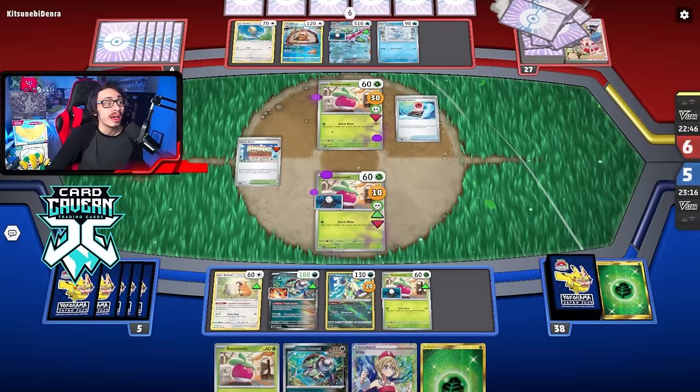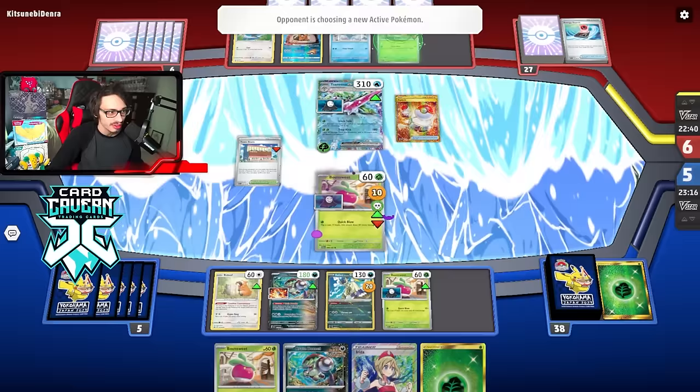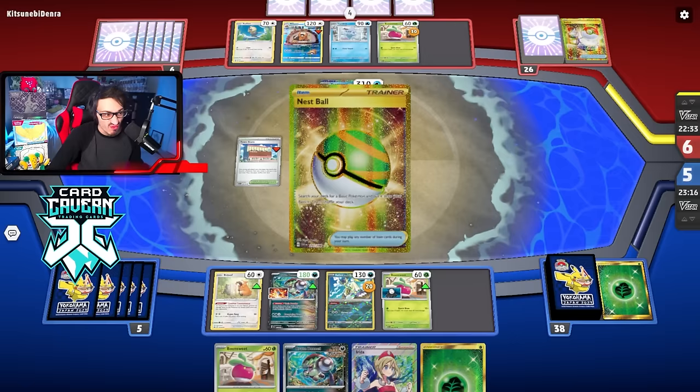They have to retreat, obviously. Are they not? No, wait. Okay, I was going to say. Like, yo, free prize? Hmm. Okay. It's fine. Do they have a Lost Vacuum? There's a Nest Ball again. Fail it. Okay, good. I was going to say, they get another Vanilla. That gets sketchy.